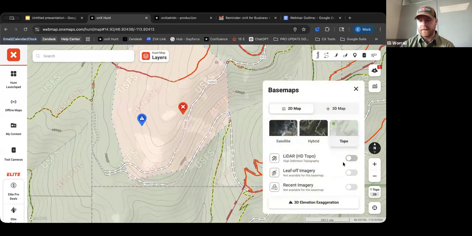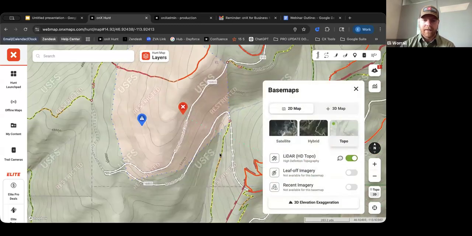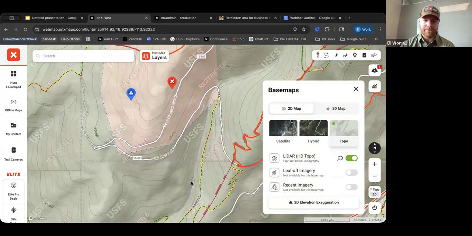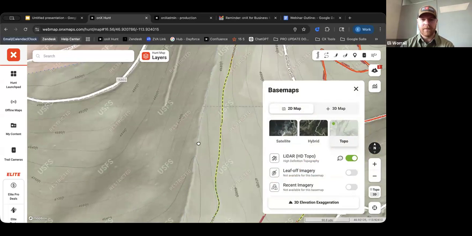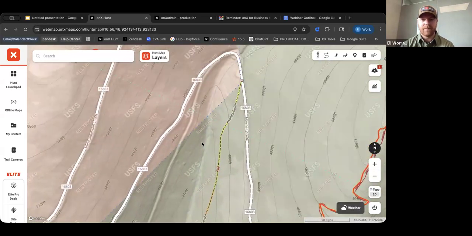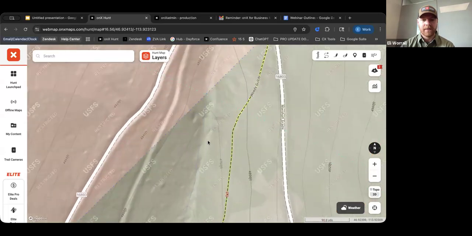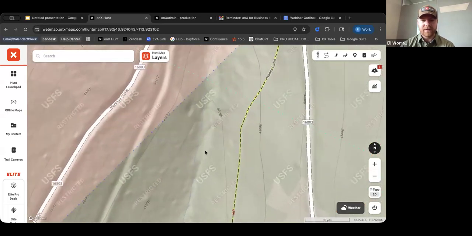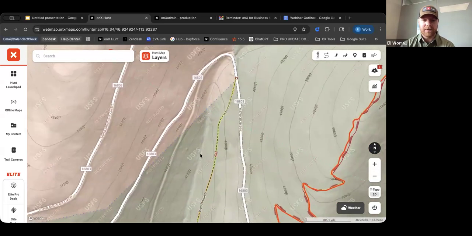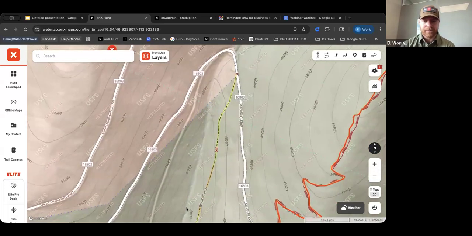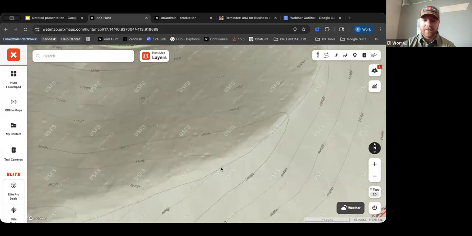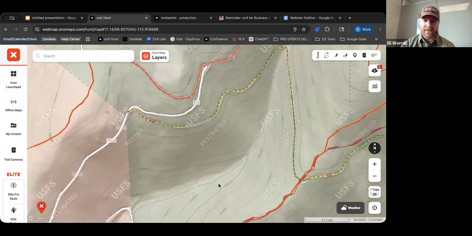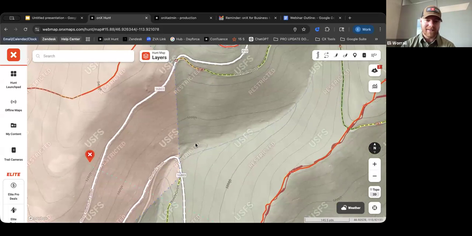So when I go through, I hit that LiDAR turned on, it's going to highlight everything here for me. What I really love is I can start seeing where those intermittent stream lines are going to be. So I can see that there's actually a little bit of an indent here. So that's probably a pretty good stream most of the year. But it might not be flowing all the time, but it's going to be something to think about as I'm looking to get any sort of equipment across there, or if it's just a planning phase, I can see that's likely going to be a creek bottom.